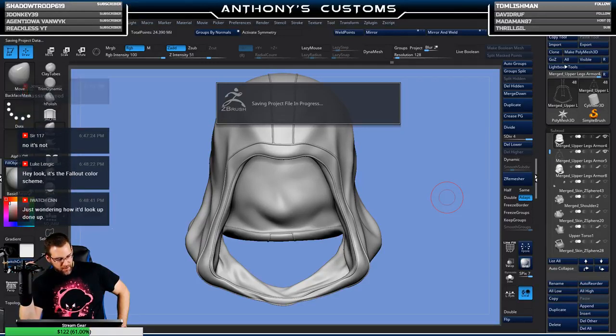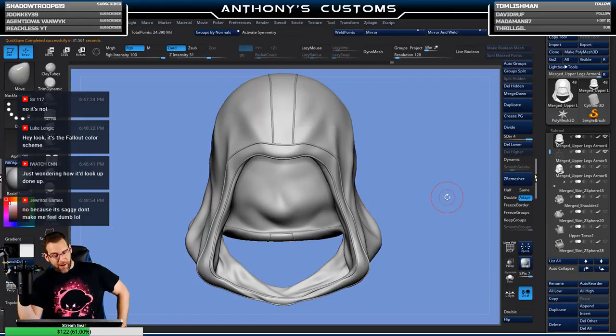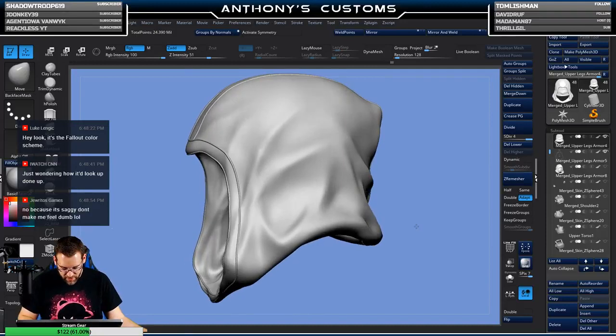Just wondering how it'd look done up. I don't know what that means. You mean how will a figure look with the hood up? Probably not very well. I'm not a magician. I can't do anything about that. No, because it's saggy, don't make me feel dumb. Hey, I can't make you feel dumb. Only you can do that.